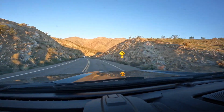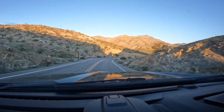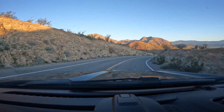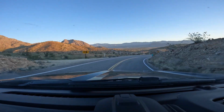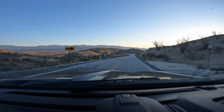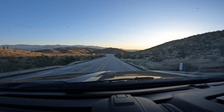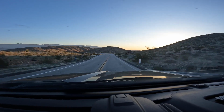that's the thing about pulling a travel trailer or RVing in general, is just take your time with everything. You can't be in a rush. It's not like you're driving to work, or you're driving for an appointment. I mean, you are driving to get somewhere, but you have to think of your drive as part of the enjoyment of camping, and you just can't be rushed.